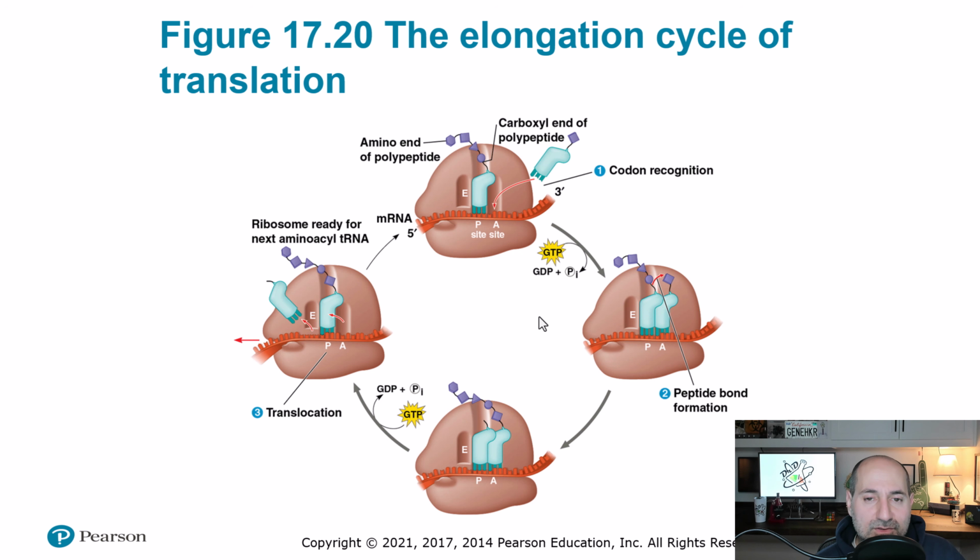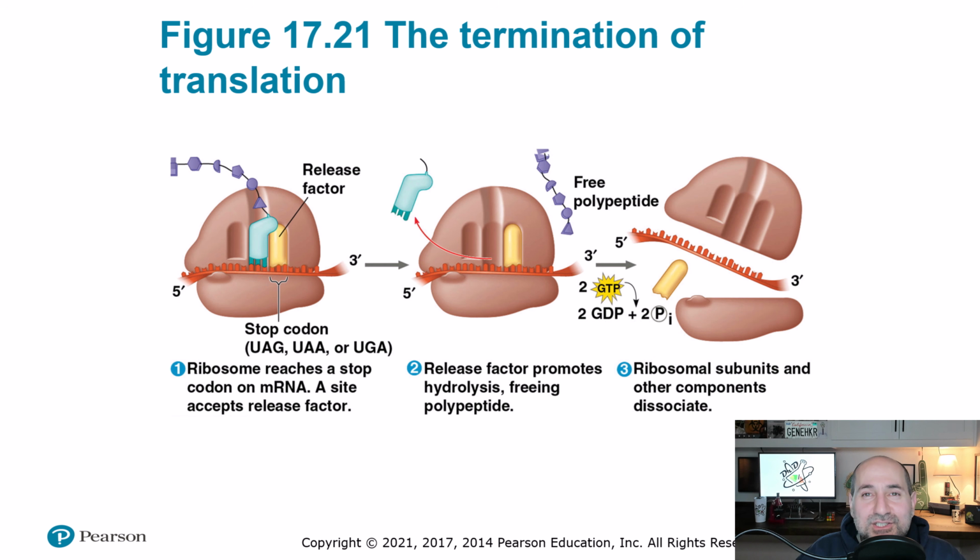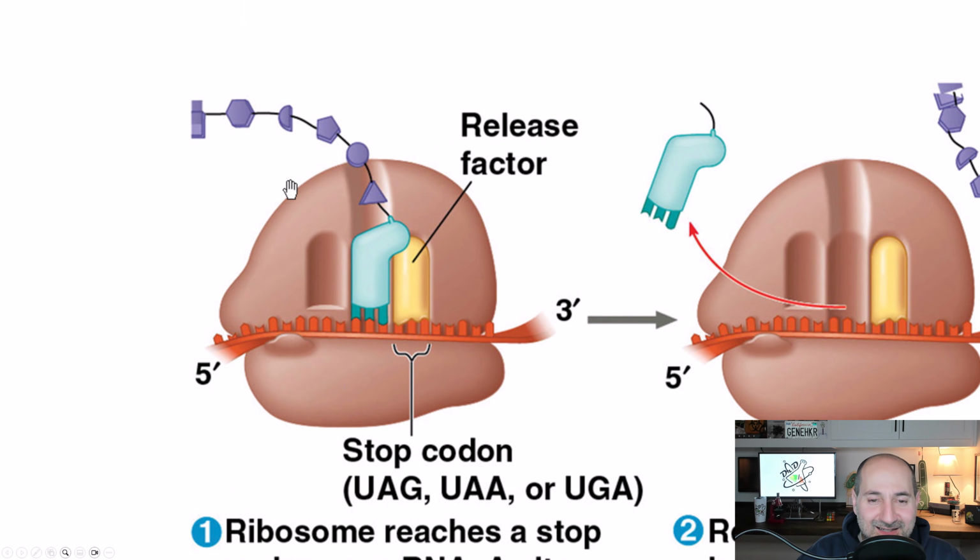So whenever the stop codon is reached in the A site, the A site reads a stop codon. That's when translation is terminated. So let me show you termination of translation. Look at this. At this point, you have a tRNA in the P site, and it's joined to quite a long chain of amino acids. This chain would be hundreds of amino acids long, right? Because you have a properly formed polypeptide protein.